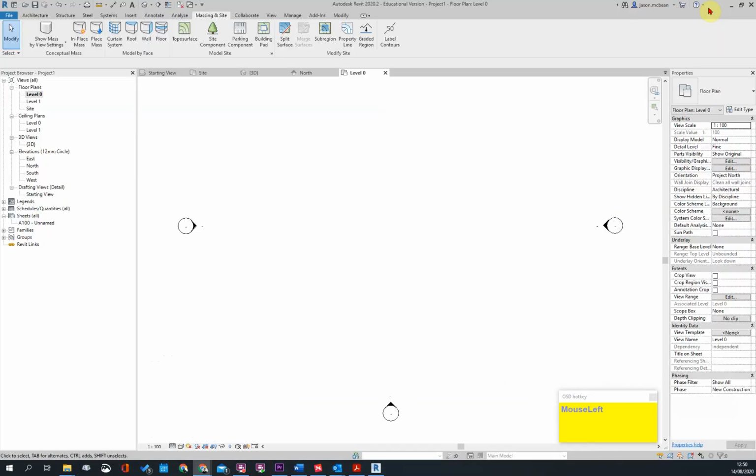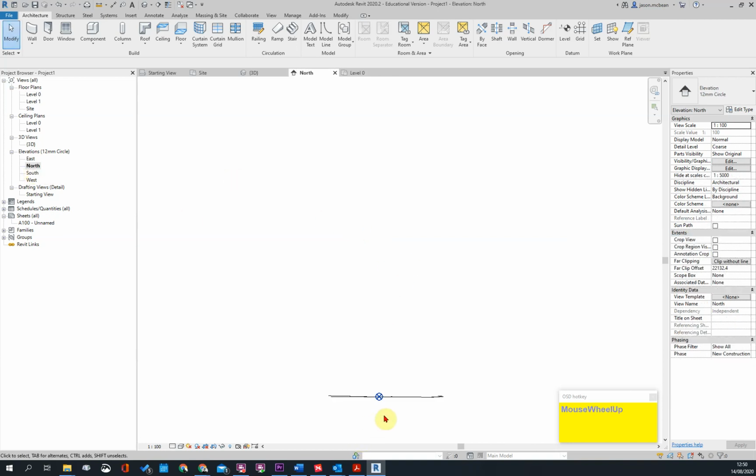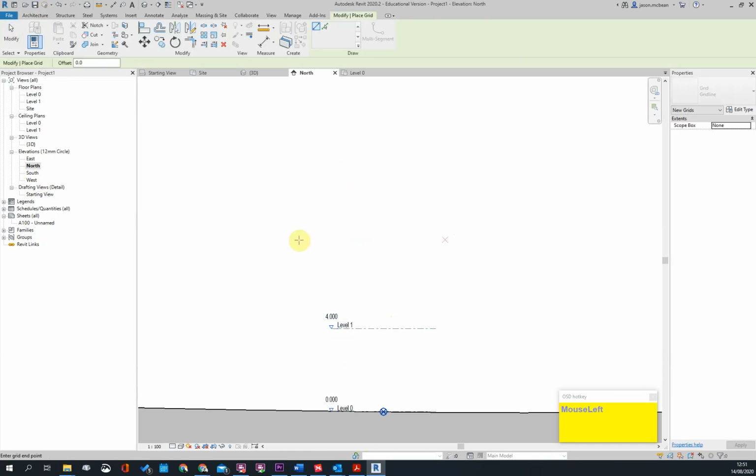Fantastic. All right, so now let's get to what we're going to cover today. So just a quick recap using walls. I'm just going to create a very quick cavity wall because I need to use the wall with some floors and a roof. So I'm just going to look at using a roof at the moment. So I'm just going to create some levels. I'm just going to use the level tool because then it creates all the correct views for me.